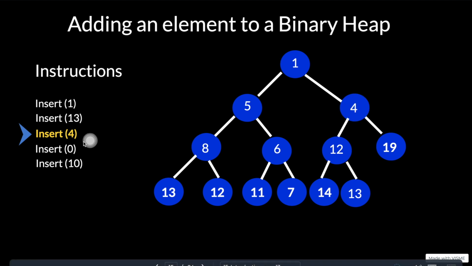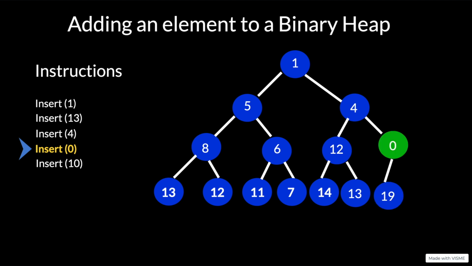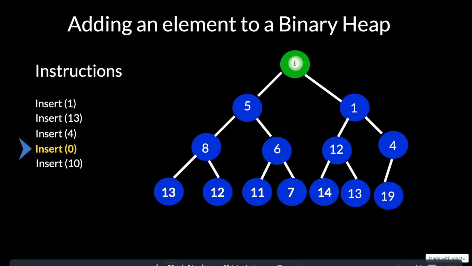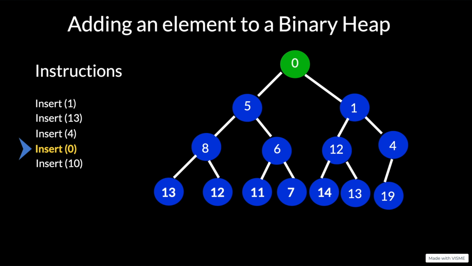So now we are going to insert a 0. Okay, the first thing that will come to your mind is a 0 is the smallest element in this binary heap, right? So we expect to see a 0 here at the end of the day, and that is exactly what we are going to do. So we're going to keep bubbling a 0 up like this. Okay, so now we have a 0 at the top. I'm going to show you the code of how this can be implemented at the last video on binary heap. Okay, so you don't have to bother about how we are going to write the code to implement this. I'm going to be showing you how that can be done.